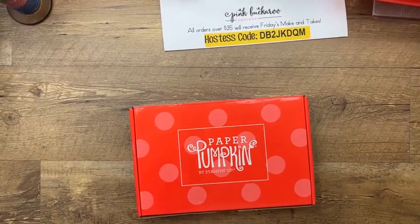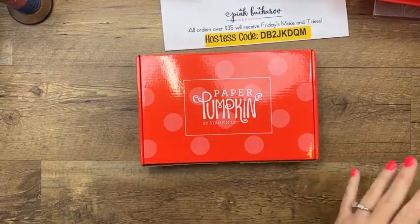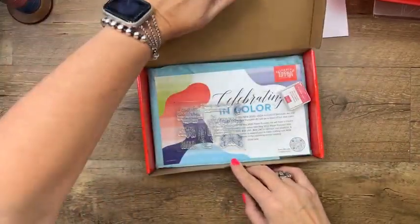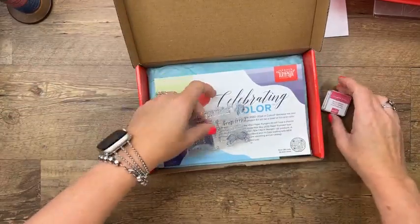Okay, so this month's Paper Pumpkin came, and I haven't even opened it. As always, I have a few extras if you need one. This month, I can't even remember what it is.